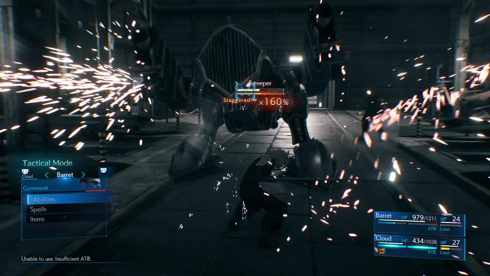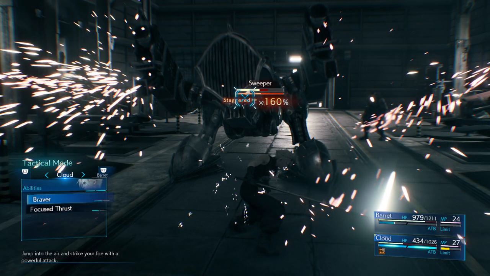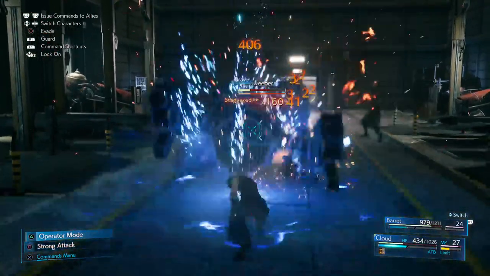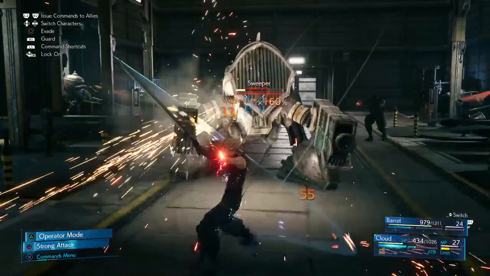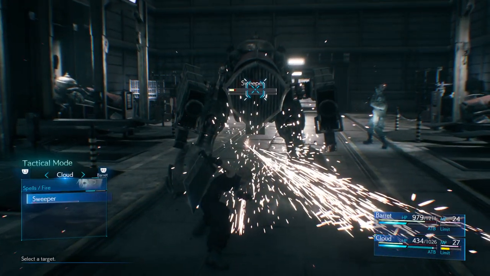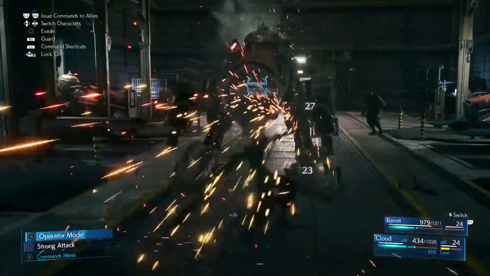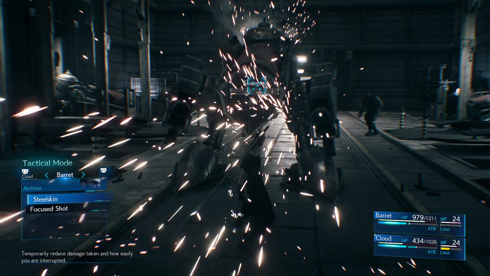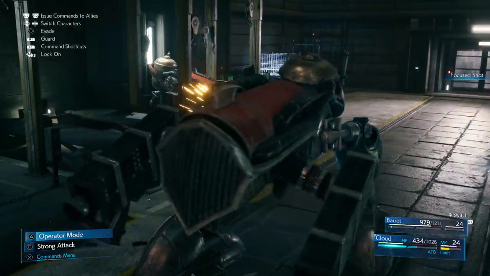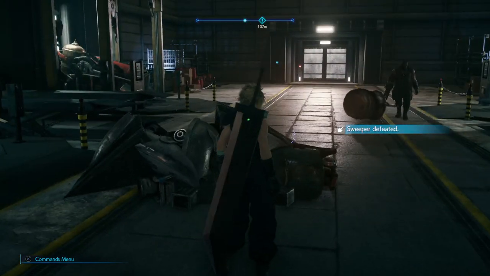Okay, Barret, that's you again. Alright, so abilities, let's go with Raver this time. And let's use some fire for good measure. And one more focus shot for good measure. Cool. Sweeper defeated.